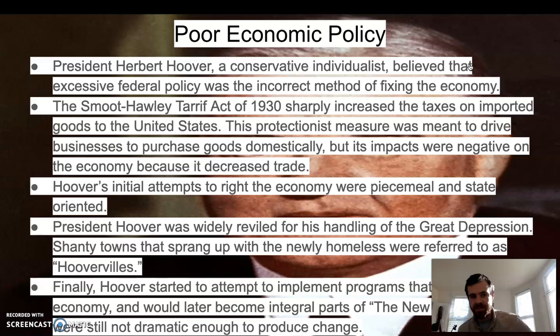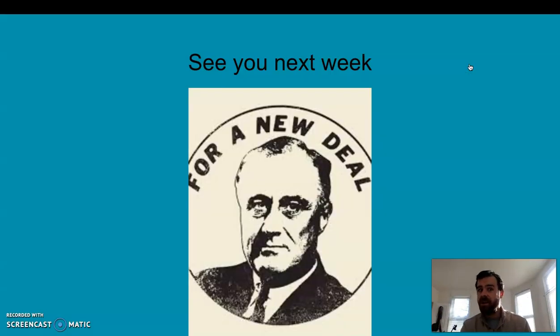Now, the newly homeless lived in Hoovervilles, right? They scapegoated Hoover. And really what happened was Hoover had ideas for programs that became essential parts of the policy that righted the Great Depression, but he wasn't willing to do the massive all-in approach. And this guy was. So I'll see you next week for a new deal.